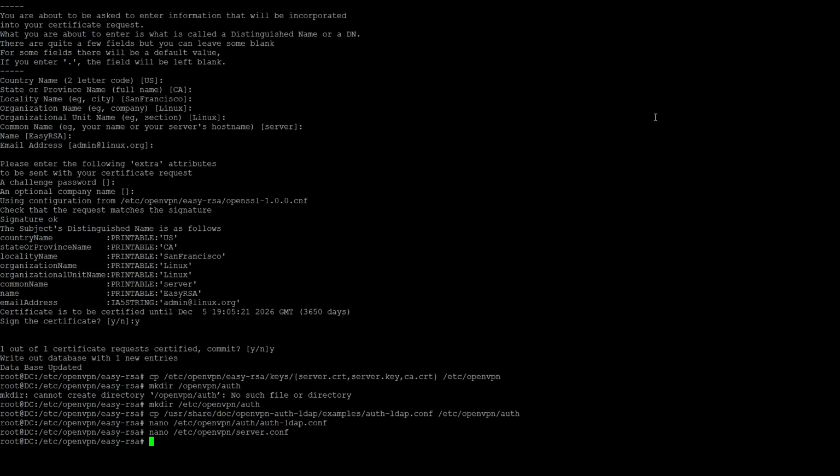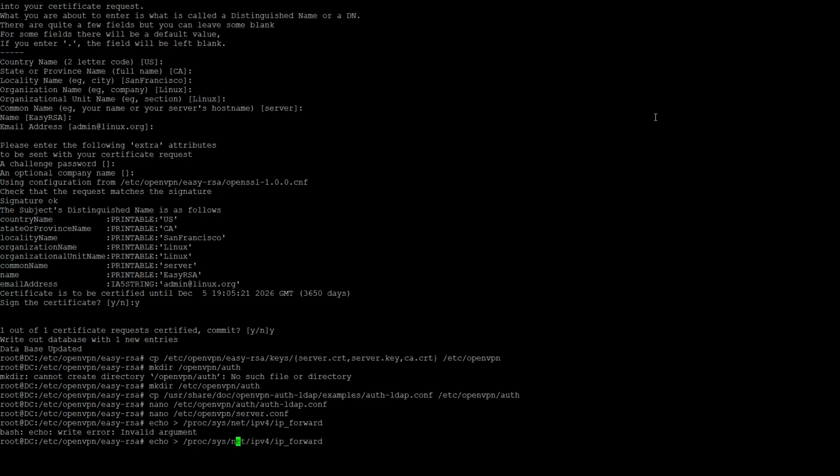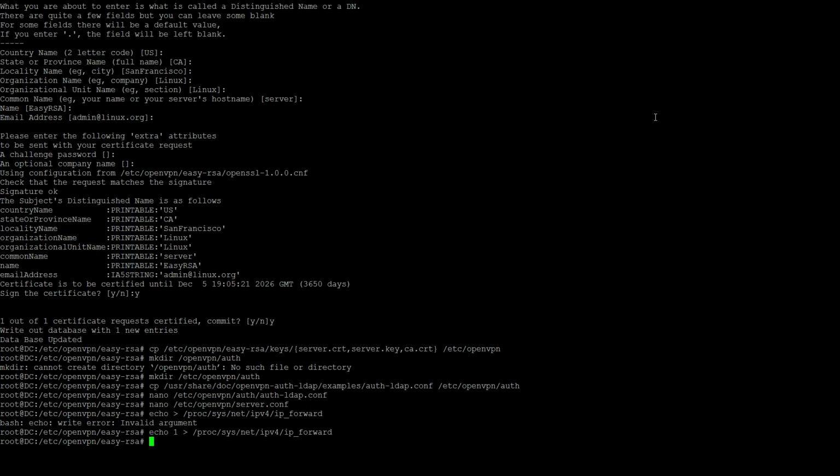So now that's set up, we'll need to enable IPv4 forwarding by using echo into /proc/sys/net/ipv4/ip_forward, and don't forget to put in the number 1 because we want to enable it.